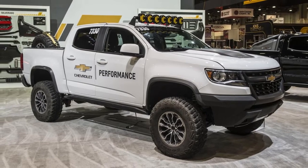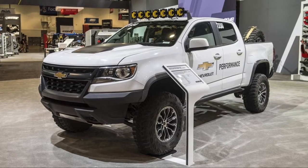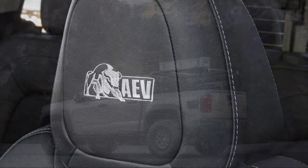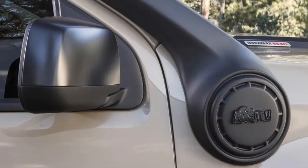There have been plenty of other mods and custom features added to the truck. AEV has added new front and rear bumpers, new underbody skid plates, a bed rack, new fender flares, and a snorkel for the 2.8-liter turbo diesel inline four. 35-inch BF Goodrich KM2 mud-terrain tires wrap AEV beadlock wheels. Both the front and rear get bright LED light bars.